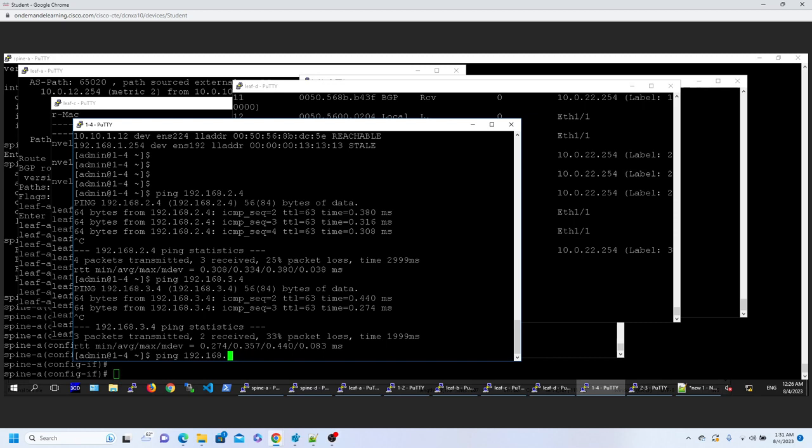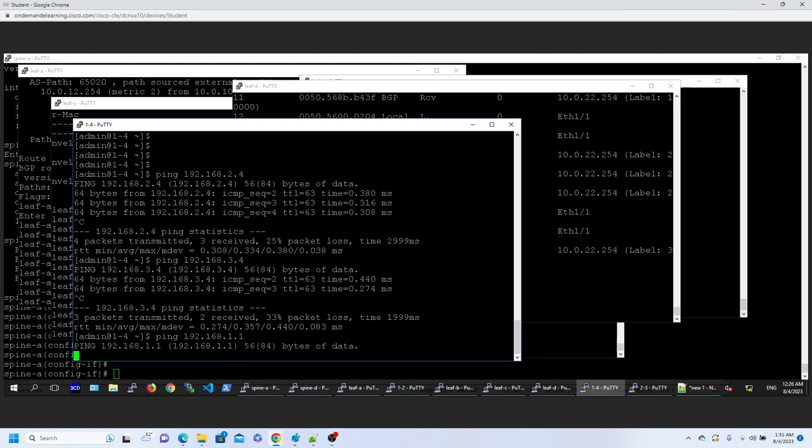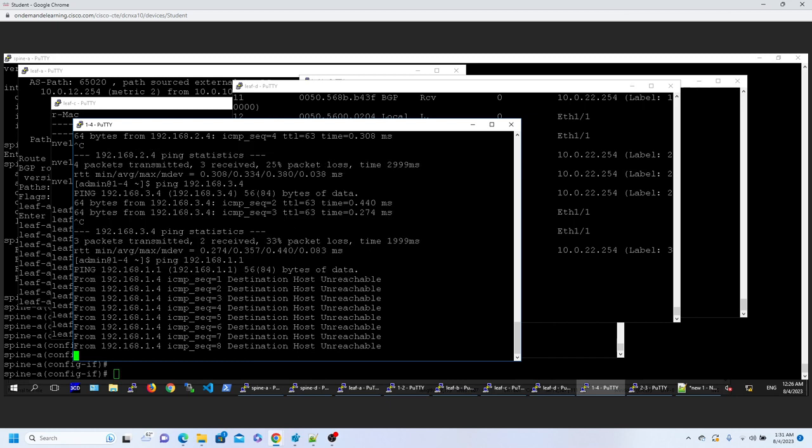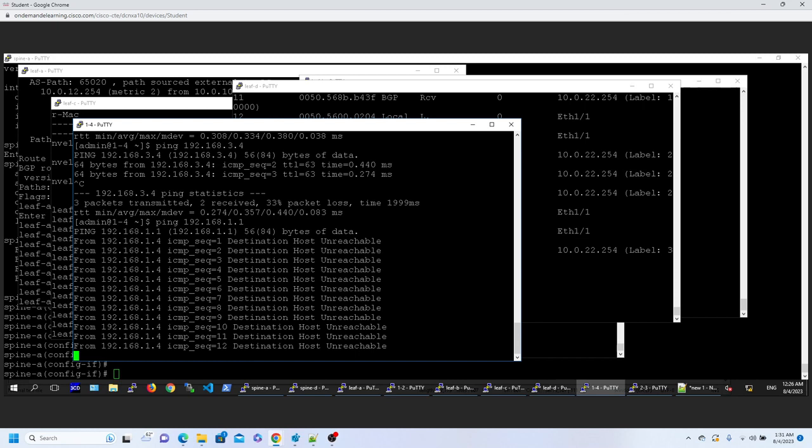So the inter-site, the multi-site, is not working, and that is something I need to dig a bit deeper into to see what's going on.